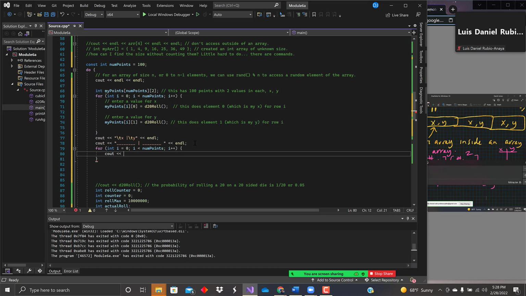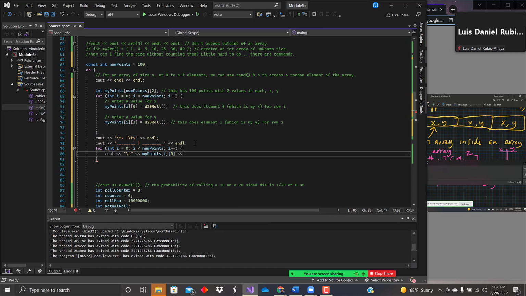I need to do a tab first, so that goes underneath the x. And then I'm going to do my points, the ith row, cell 0.